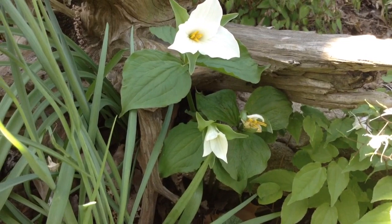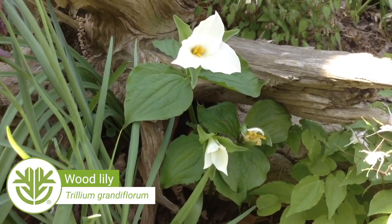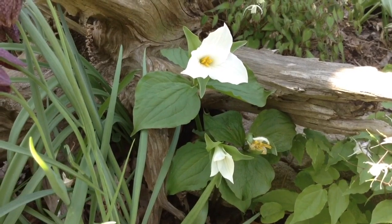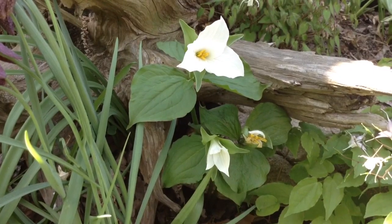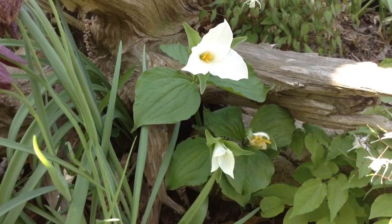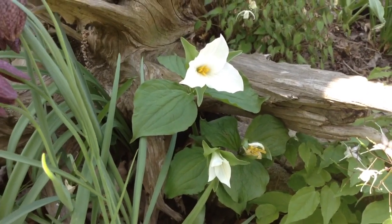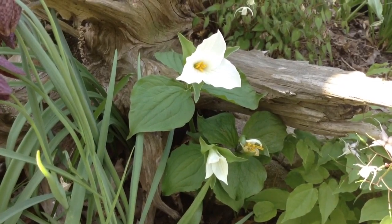This is Trillium, or large flower Trillium, Trillium grandiflorum. The flowers start out white, and then as the flowers age they'll eventually turn a kind of rose pink color, which is really pretty. It doesn't get super tall — 6 to 8 inches, maybe taller. It doesn't grow super fast. It will seed around sporadically, but not a great deal like the Virginia bluebells or the celandine poppies. It's native to the U.S. and likes moist, organic-laden soils.